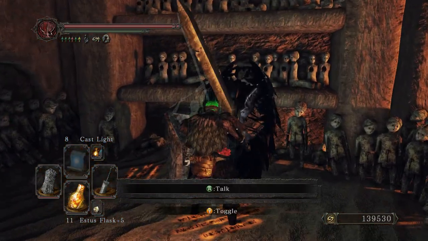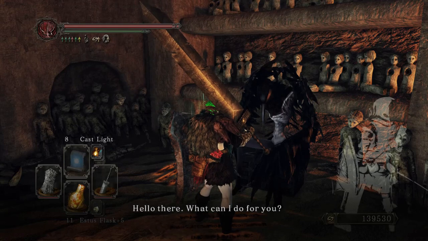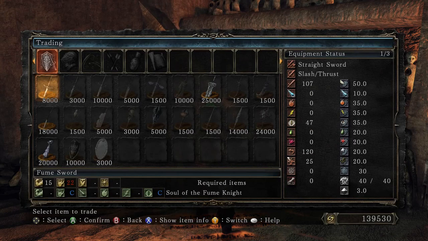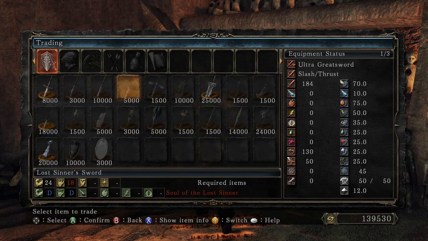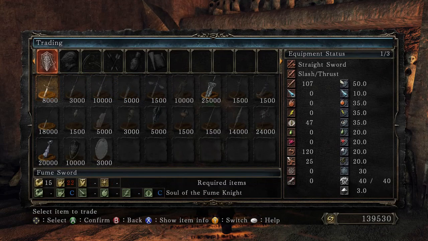Hey, Orny. Alright. First thing. So we can trade in the Soul of the Fume Knight for either the Fume Sword, which is a regular great sword. Well, actually no, looking at it now, it is a straight sword. Primarily a dex weapon. Or we can trade it in for the Fume Ultra Great Sword, which is primarily a strength weapon, but has a surprisingly stiff dex requirement.